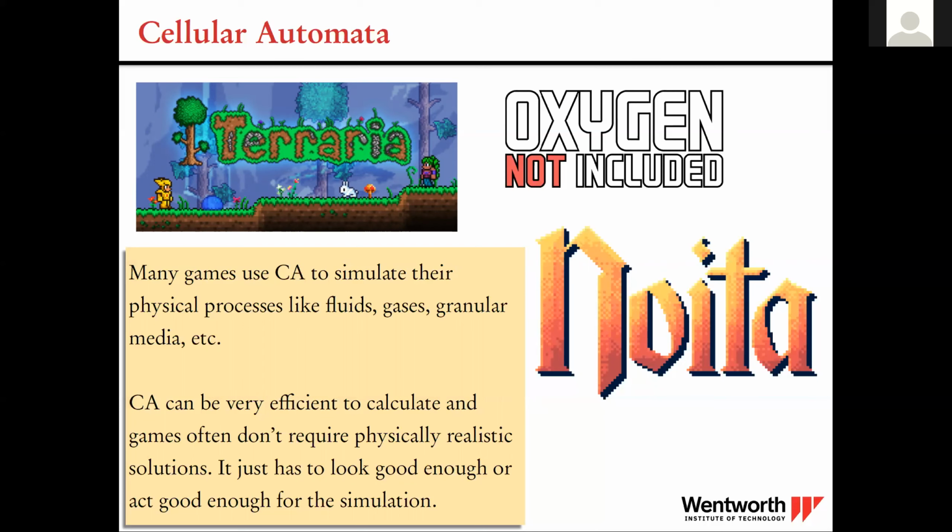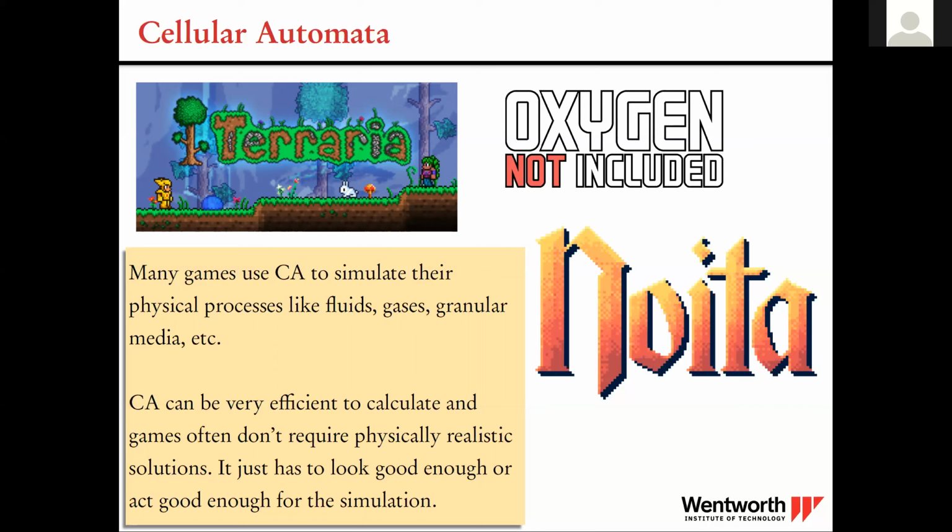The reason why this is useful is because CA can be efficiently calculated, especially on multi-core processors. And when you don't need something that is 100% physically realistic, then CA gives you something that is close enough to look good. As long as it looks good, the player's not going to care whether it's solved using partial differential equations or simple rules in CA.